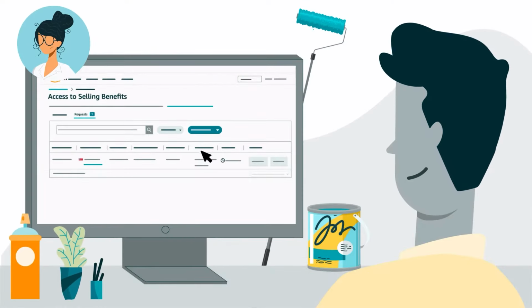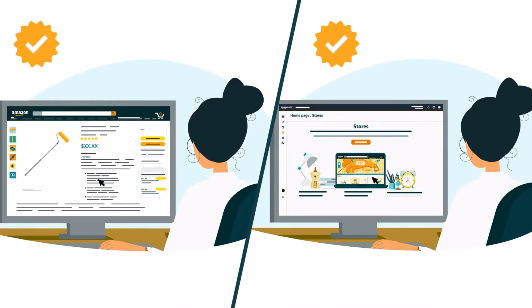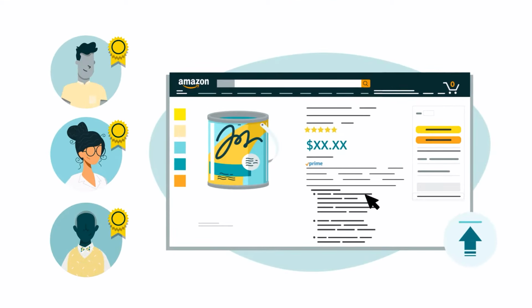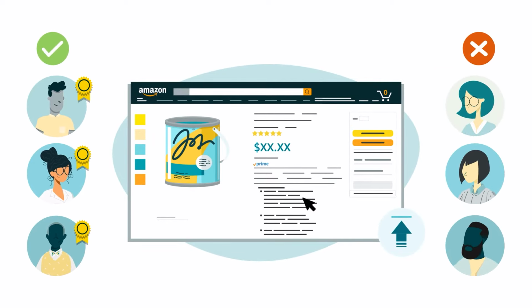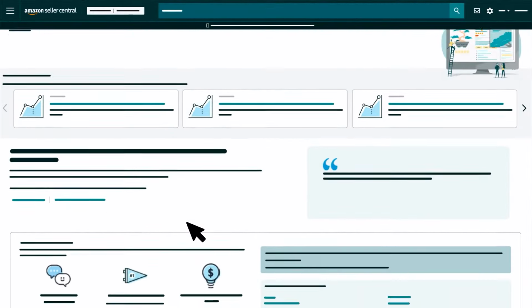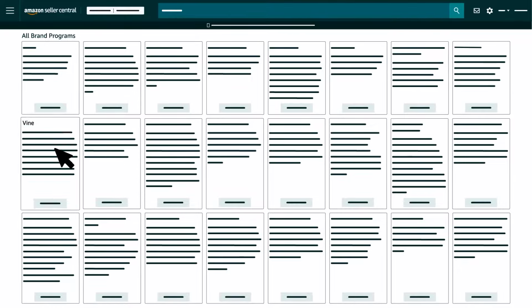When you associate a seller internal to your brand using this process, they receive listing privileges for the brand and selling benefit eligibility simultaneously. That means they can use the brand name field to select or enter the brand name while creating a new listing in Seller Central. Any updates they suggest to the brand's existing product detail pages are also given preference over suggestions from other sellers. These sellers can activate all brand benefits for their Seller Central account too, including brand analytics, virtual bundles, stores, A+ content, sponsored brands, and Vine.